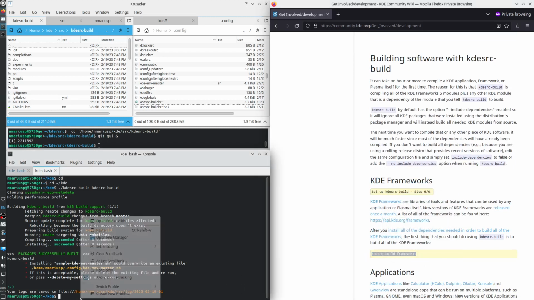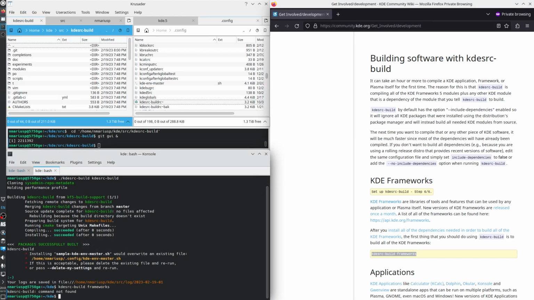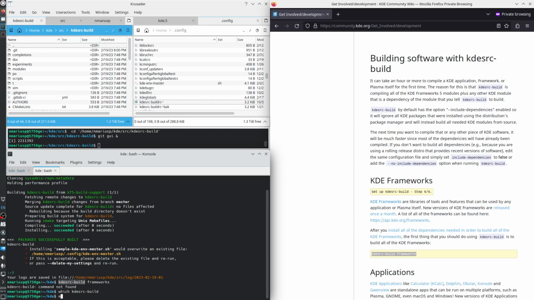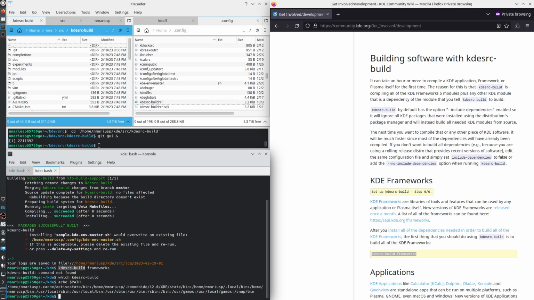I cannot by accident run such a command line, because there's no kdesrc-build in my path environment variable. If I go which kdesrc-build, it doesn't know about it. If I look at the path environment variable, this directory isn't there, so ~/kd/src/kdesrc-build.